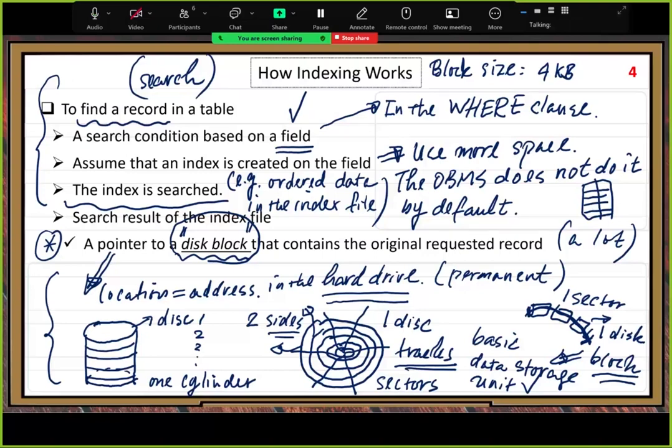The first column is the search key, the key field. The search key corresponds to your indexing field, because you need to select the field for your index file. So that selected field, you use that as the search key. The second column, you use pointers.